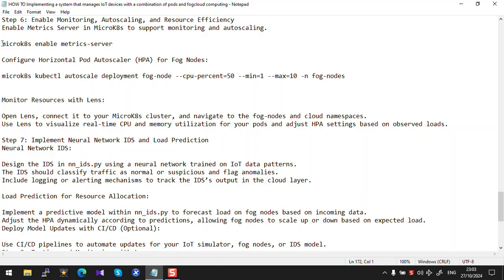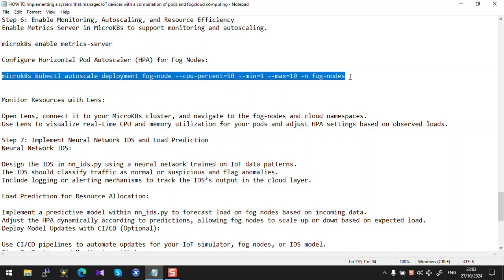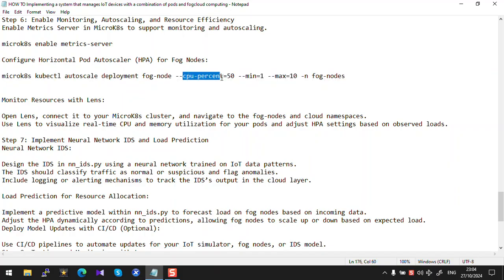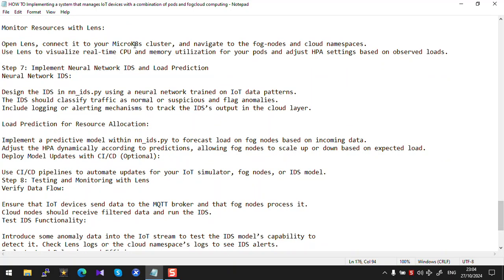With microk8s, enable this add-on: metrics-server. To configure the Horizontal Pod Autoscaler, or HPA, for fog nodes, use this command: autoscale deployment fog-node with the CPU percent option and min and max values for the fog nodes, and monitor resources with Lens.